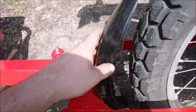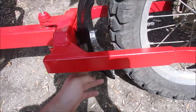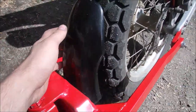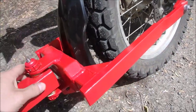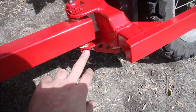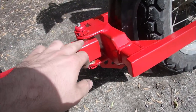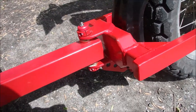Moving back a little bit — I've got a CRF50 front fender, just a generic one that said it fit a CRF50 dirt bike. I'm just using that to keep some of the debris off the trailer. And I've got a greasable pin here with a couple of brass bushings, and these collars are welded on so that pin doesn't move, so all the wear is on the brass bushings. That's my horizontal pivot.